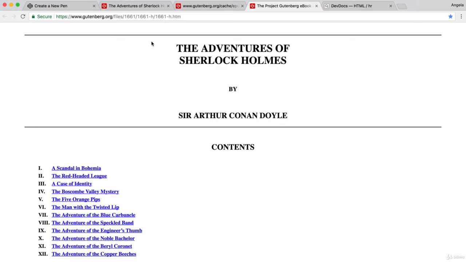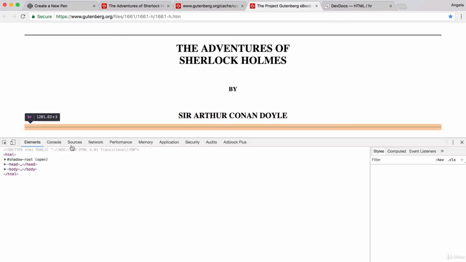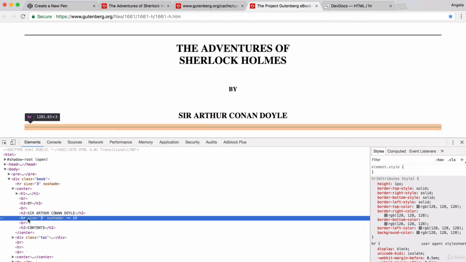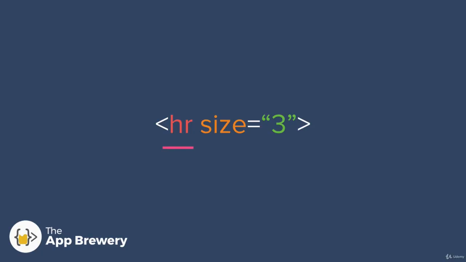On any web page that you open in Chrome, you can simply right-click on the element that you're interested in and click Inspect in order to look at the HTML and CSS code that's being rendered in the background by the browser. So you can see here, they've got an HR element, horizontal rule, but they've got all of this going on afterwards. So what exactly is that? Now we know that the first part of the tag is the HTML element, and it's BR or HR, whatever it is that you want to use.